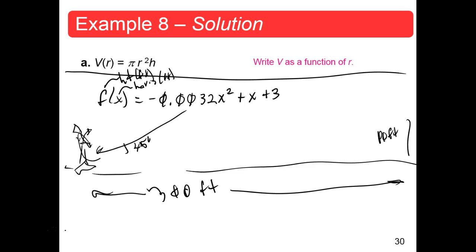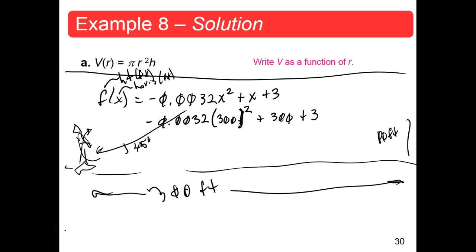Anybody? X is feet, right? Yeah, X is the number of feet from home plate. So you're plugging in. Plug it in, just like Glade, right? 300 is the distance from home plate. This will be minus 0.0032 times 300 feet. I'm not going to put the units, okay. 300 squared, the X is squared, plus 300 plus 3. Don't forget the plus 3.